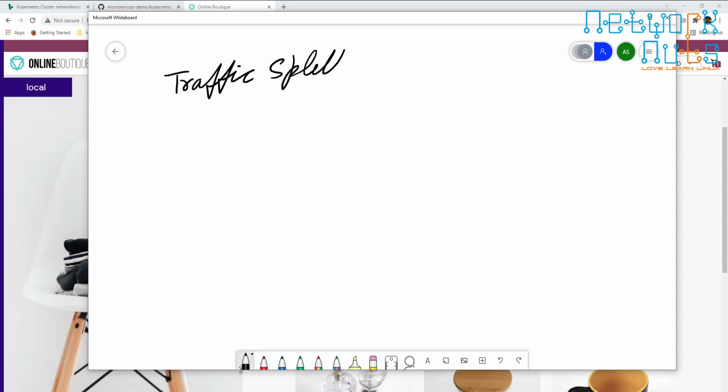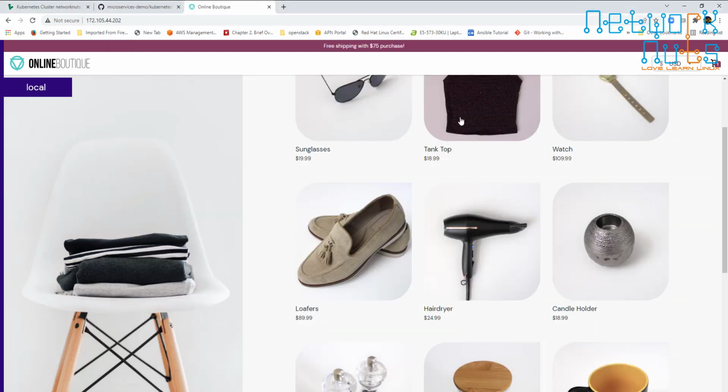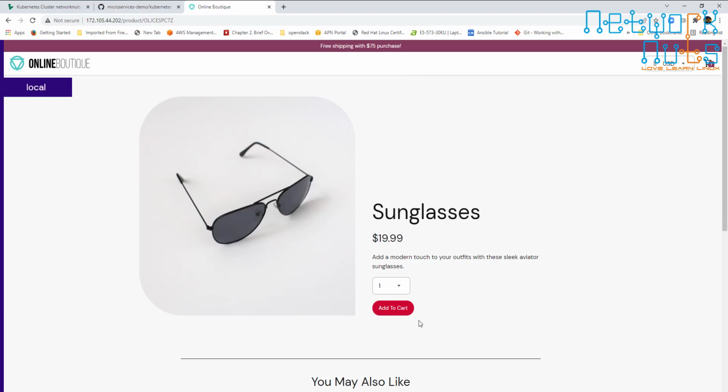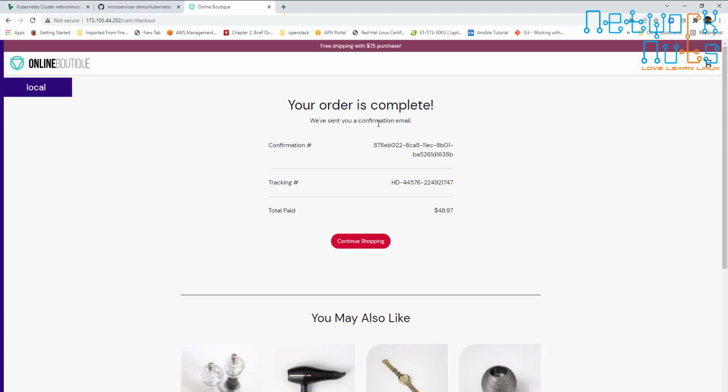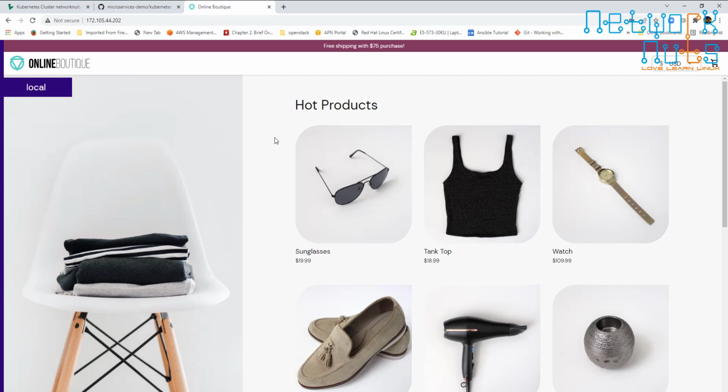What is traffic splitting? Let me explain this. Let's suppose that we have a payment gateway service here. When we add to the cart and place the order, the payment gateway will be coming up. Now, maybe we had updated the payment gateway service.